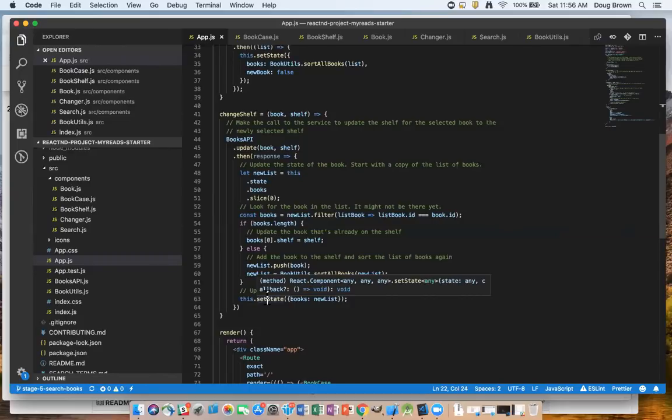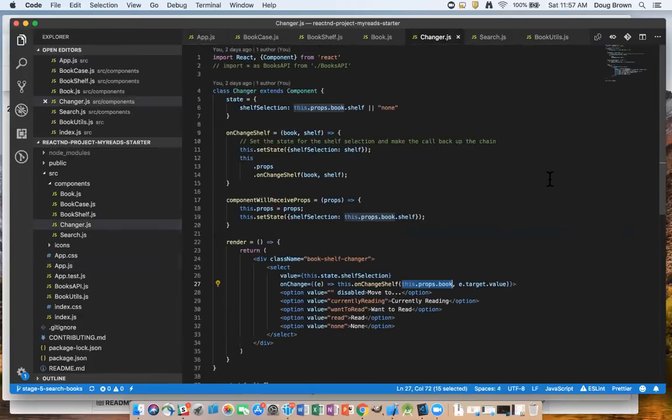Every component, I can't stress enough, every component only needs to be good at its specific job. All the shelf changer is good at is displaying the little drop-down list and firing off the event that says, hey, I got changed. That's all it knows how to do, and it's really good at that.